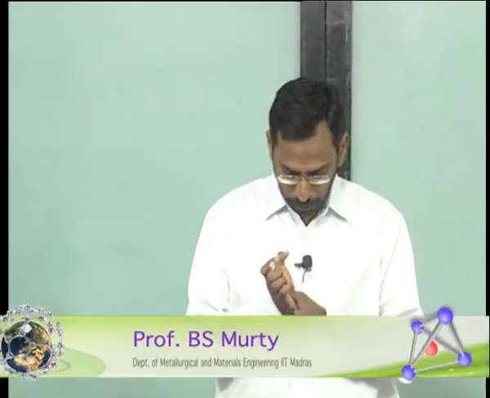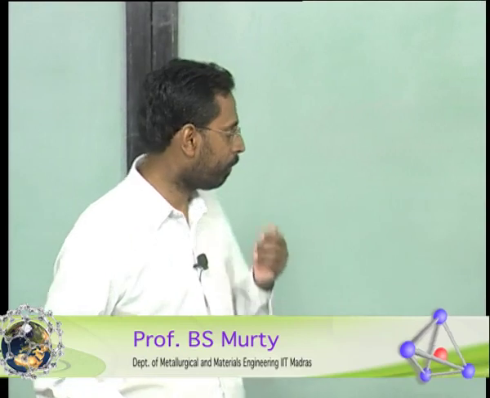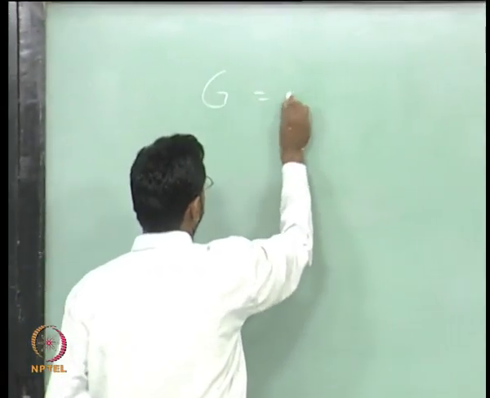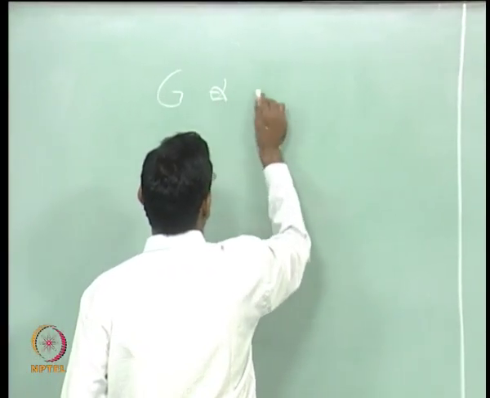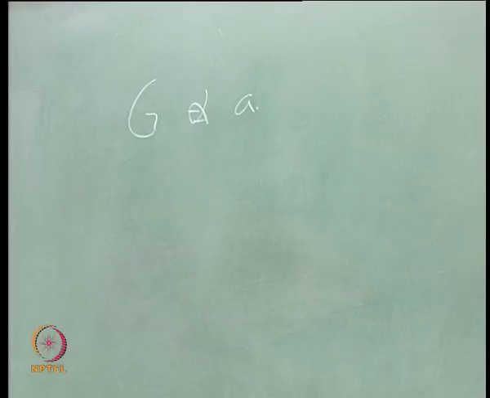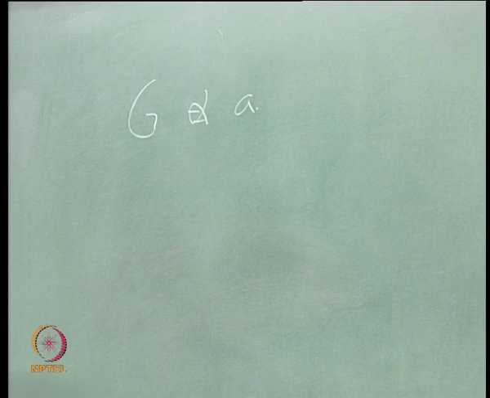We started talking about reactions. Let us continue and know a few aspects about various reactions. We start with first of all the relation between the G and A. This is well known, but still I thought it is better we look at it once carefully before we go ahead.